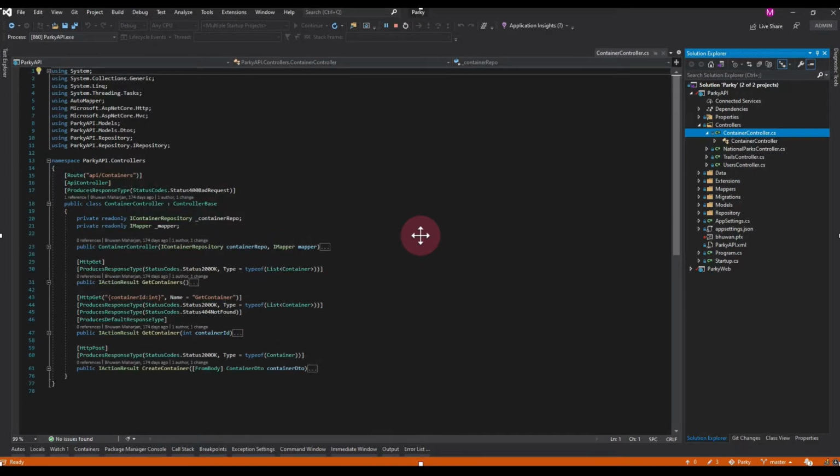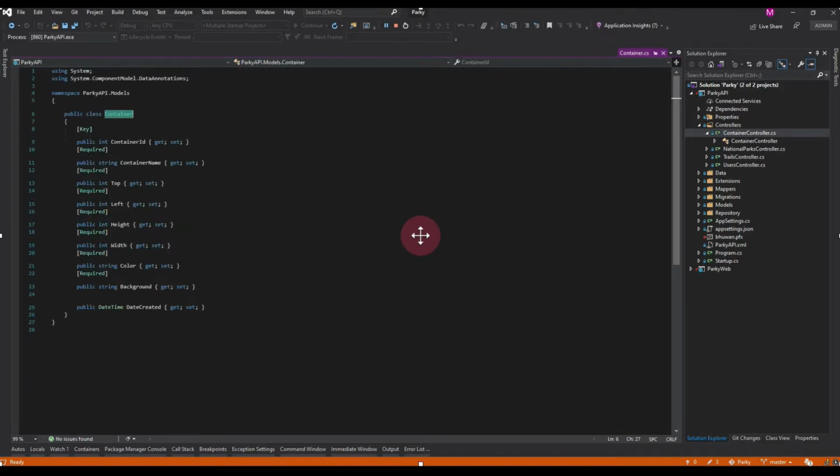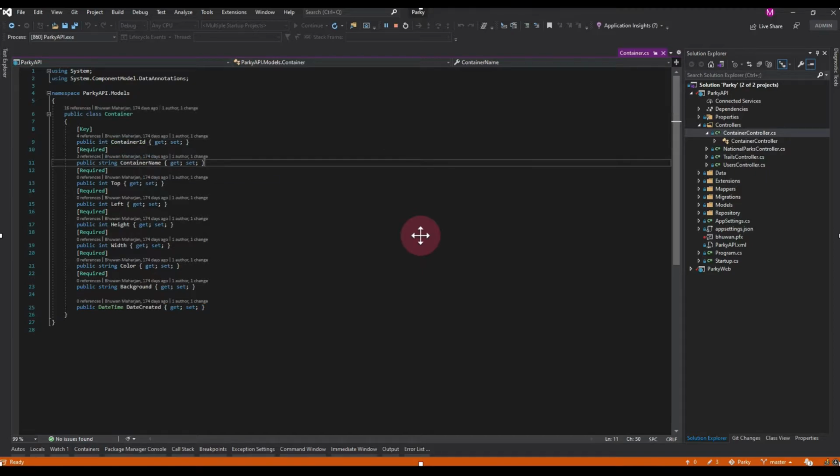If you see the container object, it's just a small object, but it has a container ID, container name, and the coordinates: top, left, height, width, and color and background. And I think we do have the corresponding DTO for this container as well.